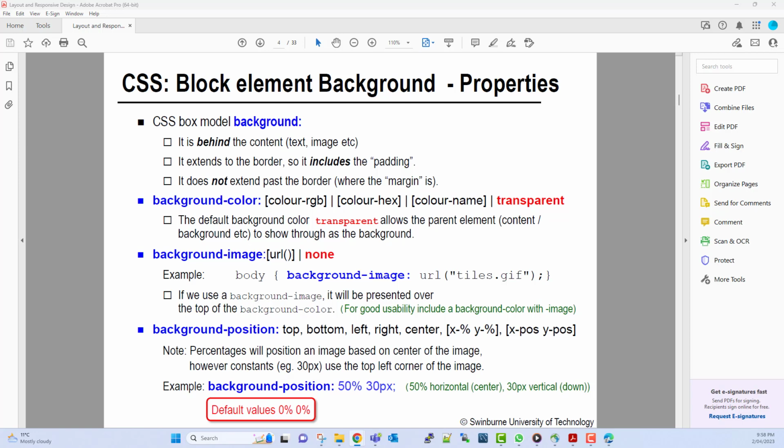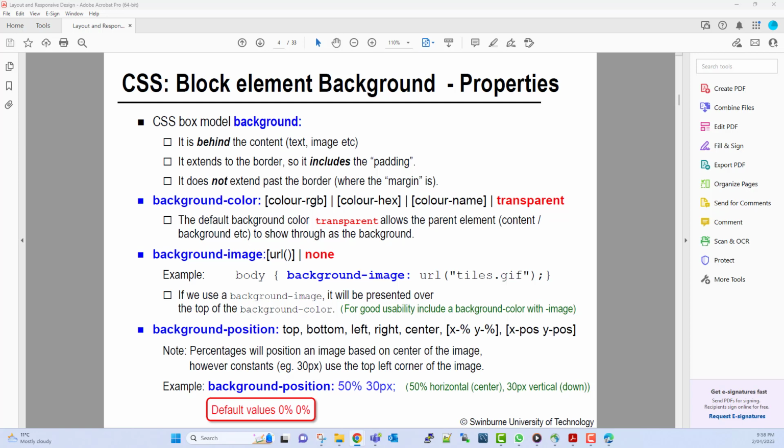Okay, so I can specify the position in different ways, either left top, left center, left bottom, right top, right center, right bottom, center top, center center, center bottom, etc.